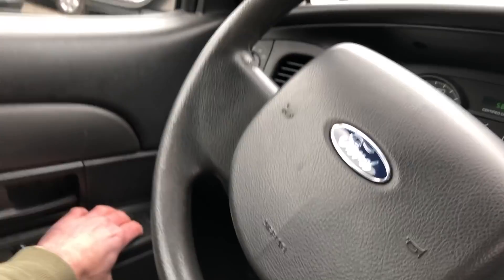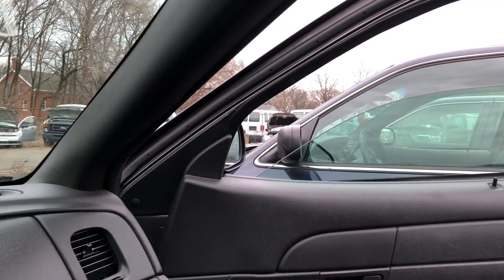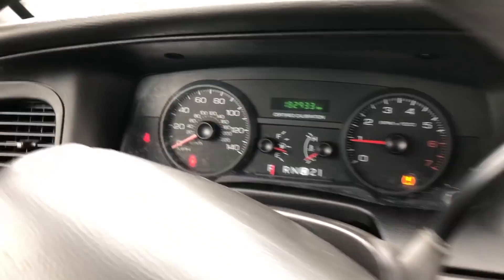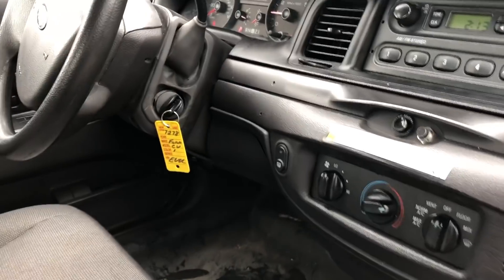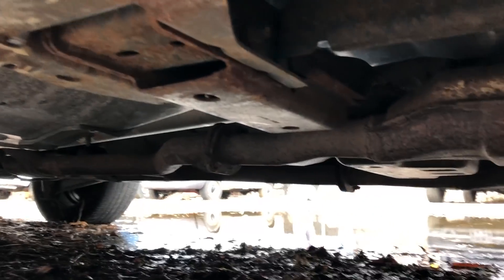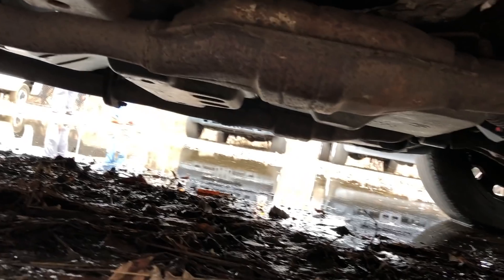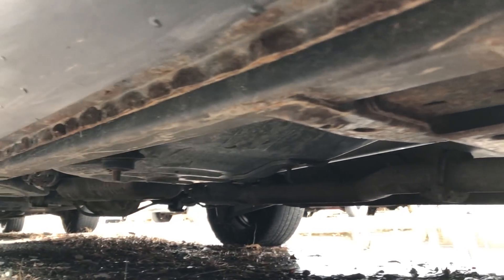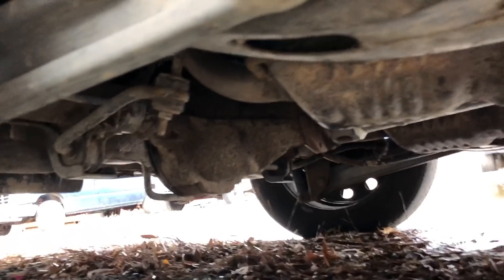The windows check out. The odometer is showing in kilometers — somebody turned it into kilometers, probably trying to scare people away. Underneath the rocker shows a little rust on the weld seams, but the frame, cross members, and suspension points all look fine with what looks like just surface rust. Overall it looks like a decent car, but bidding has to stay modest to cover the cost of tires and whatever else might come up.